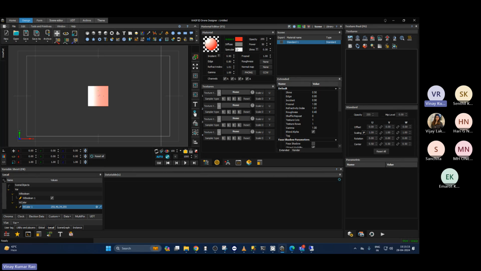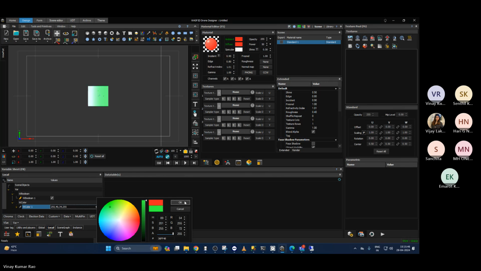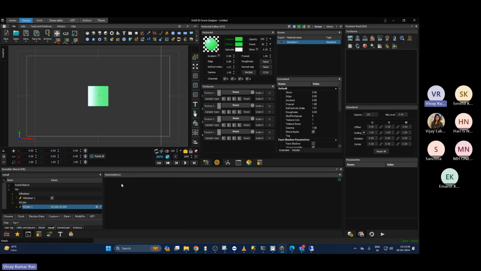Why? Because we have three properties. So if you want to wire the standard material, in this scenario, you will have to take three W colors, right? Or what we can do is wire the same variable with the diffuse and the specular. So it will give you that flat look. If you don't want the flat look, then you can use multiple variables. If you want the flat look, then you can go for one variable and wire it with multiple properties of the material. Okay, this is clear, right?